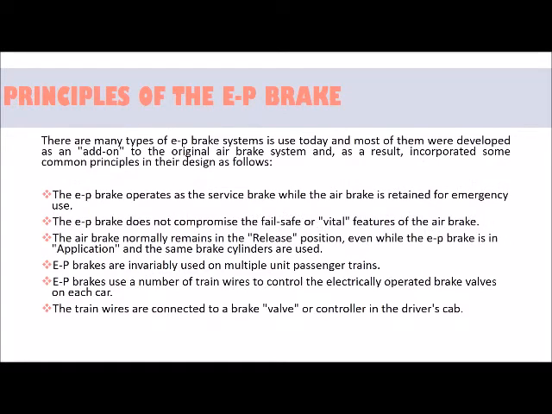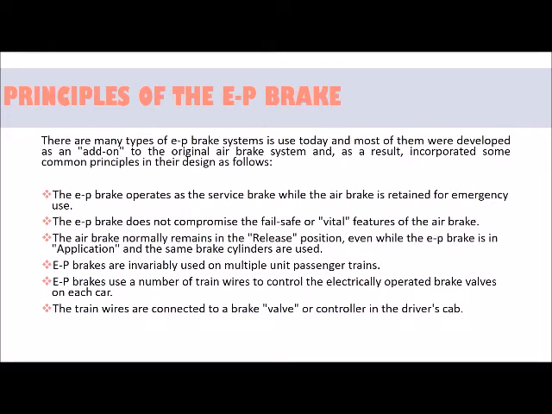Principles of the EP brake. There are many types of EP brake system in use today, and most of them were developed as an add-on to the original air brake system, and as a result, incorporated some common principles in their design as follows. The EP brake operates as the service brake, while the air brake is retained for emergency use. The EP brake does not compromise any fail-safe or vital features of the air brake.